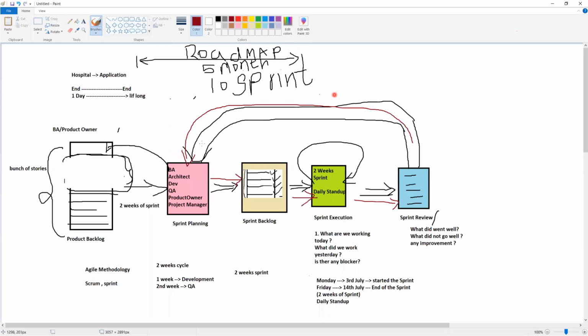First one is completed, second one is completed, third will start, and so on, for however many sprints are planned by the VA.